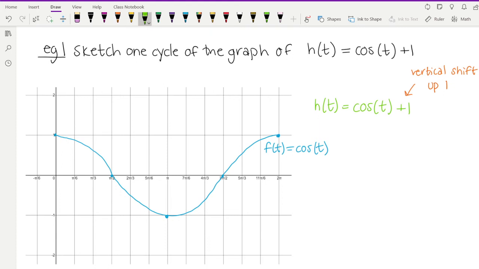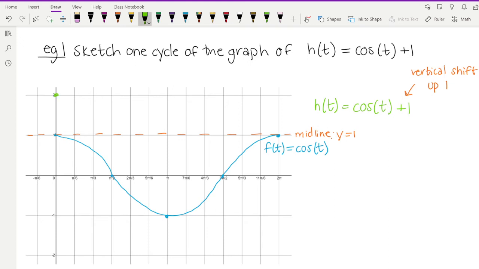And so all that means is that we want to take our graph and just move all of our points up by 1. And one thing that can be nice to do with these is before you start moving the actual graph, you can think about where the midline is going to end up. So the midline, instead of being at 0, is now going to be at y is equal to 1. Because if we take the whole graph and shift it up, then the midline should also shift up. And by doing that, that can ground your graph. It can help you see contextually where things should end up.